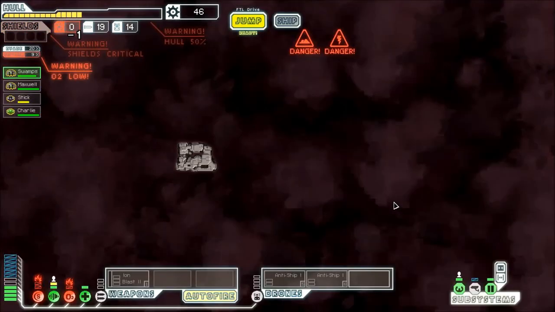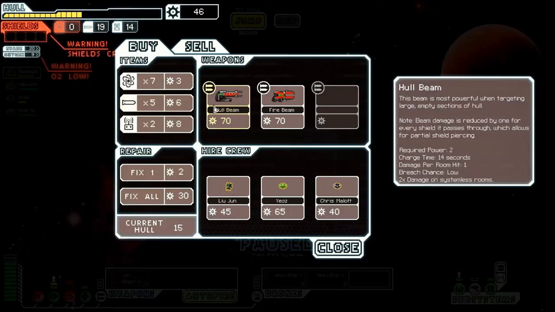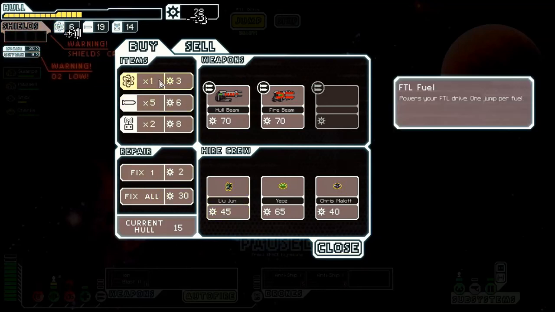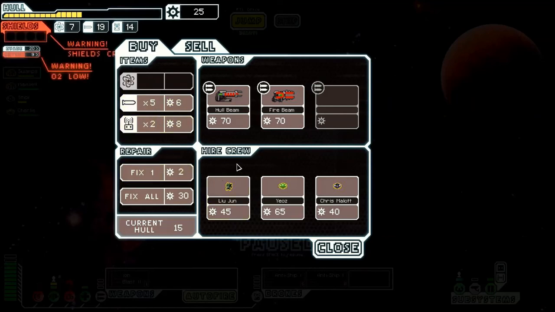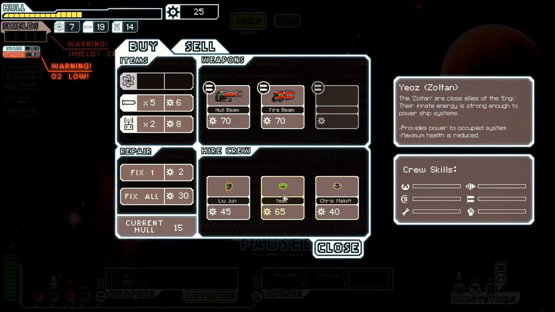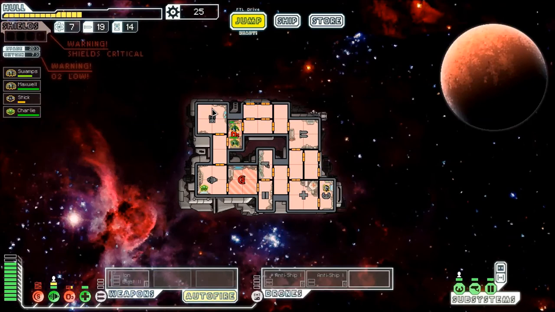To the store! It's where all great retreats go to. So I've actually only got 9% oxygen, which is not good. Buy as much fuel as I can. Wish I could sell my rockets. I mean, I don't have any use for them. Look at these cool guns. The fire beam. Just leave it at that.